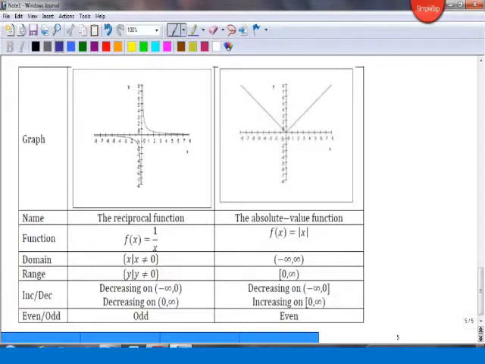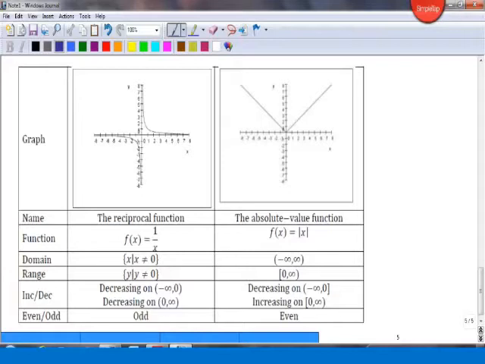It turns out to be really important in section 3.5, or is it section 3.6? New textbook, I can never remember. But it's the section that has to do with rational functions: functions where there's a polynomial in the numerator and a polynomial in the denominator of a fraction that defines them.